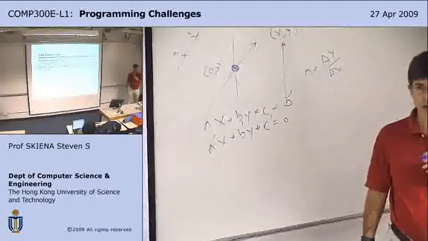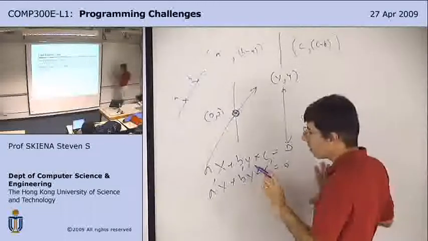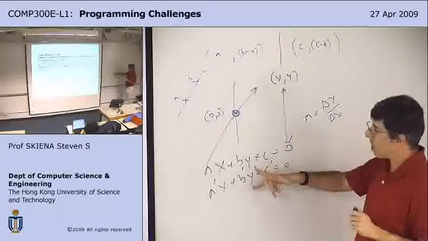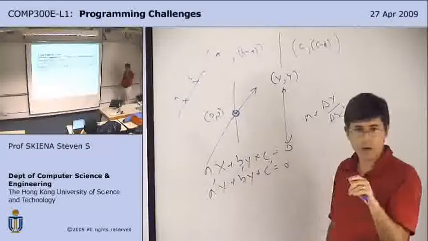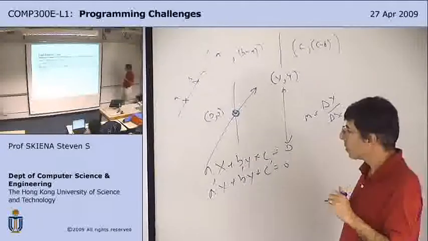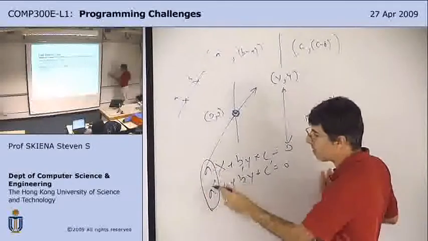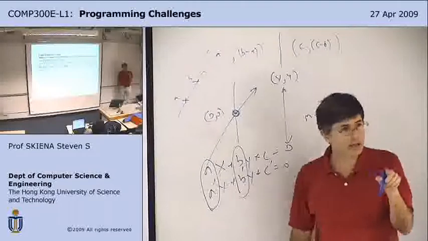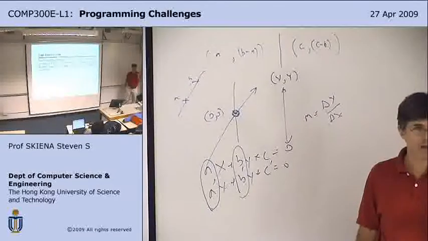First check if b and b prime are both equal to 0. So one argument would be to check if b and b prime are both equal to 0. Or you can just check a prime b. Yes, a prime b. So really what I need to do is check if a equals a prime and b equals b prime. I think that's the test I would use for whether they're parallel. Okay?